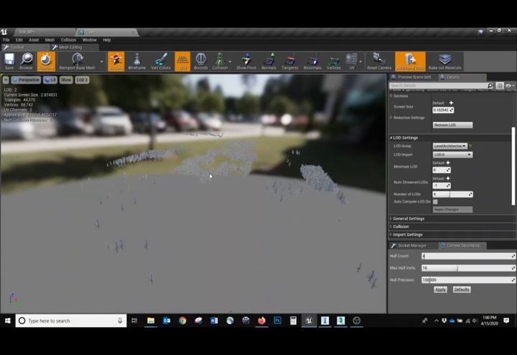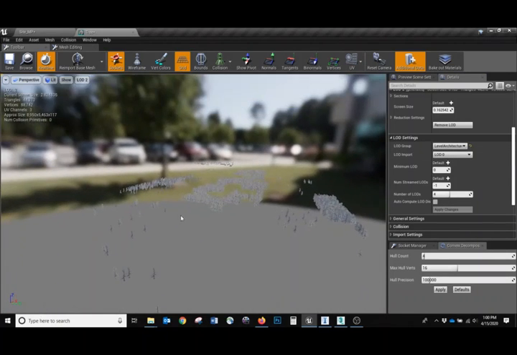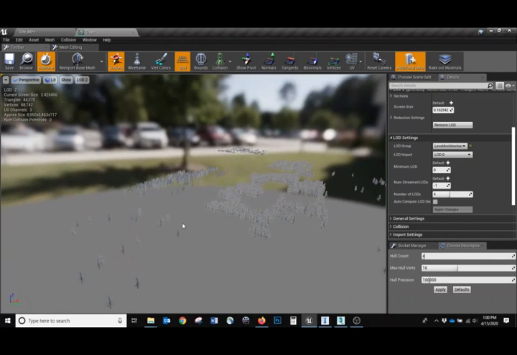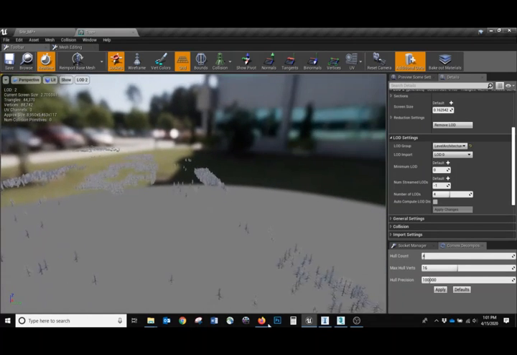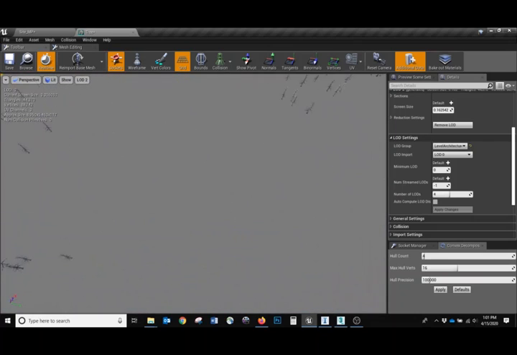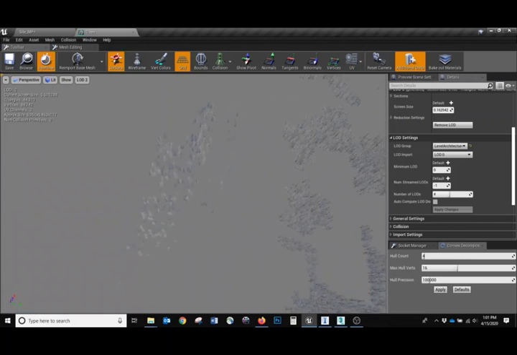But this situation doesn't really work for our site model or for our whole forest, because the screen size is always very big. Current screen size is 3. Even when you are really far away, or looking at an area with no trees, the screen size is very big. The reason is we merged all the trees as a single object, so the screen size always remains pretty high. This technique doesn't really work very well with our model.